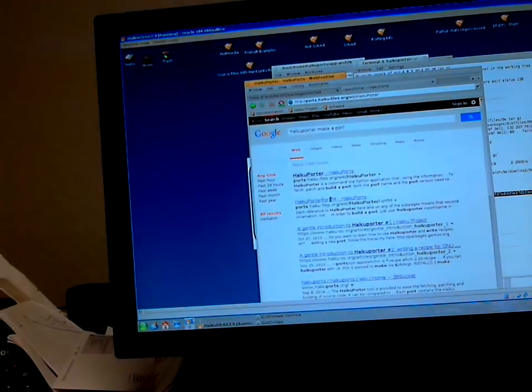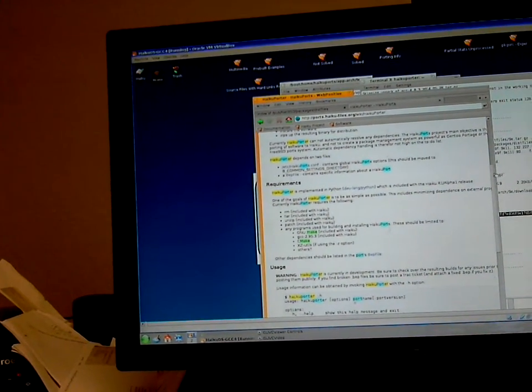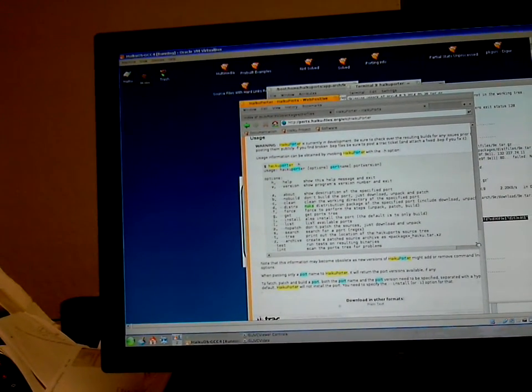Do I gotta read the documentation? God. Alright, let's see what the frick they're talking about over here, okay? Make a port. Haikuporter is the objective source code requirements. There's too many options there.